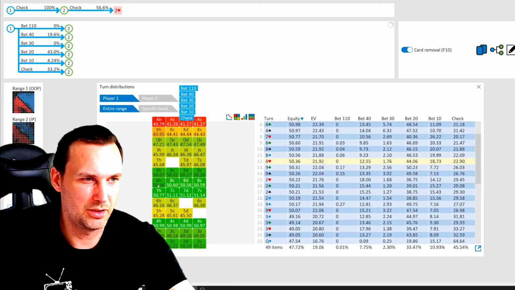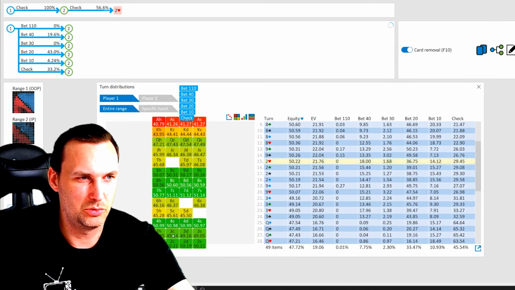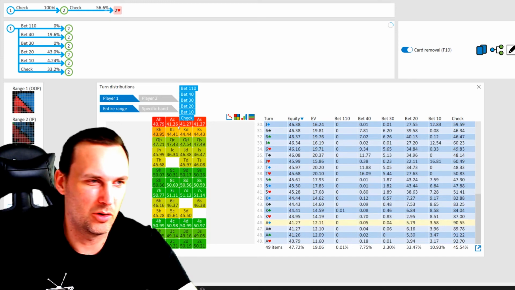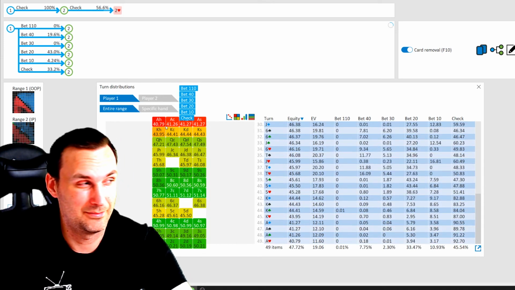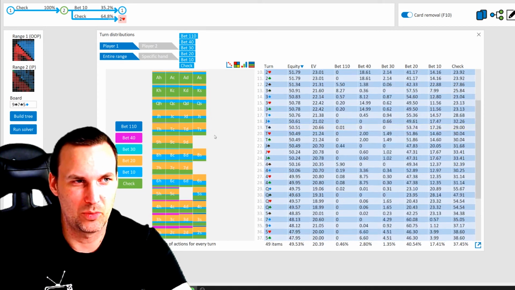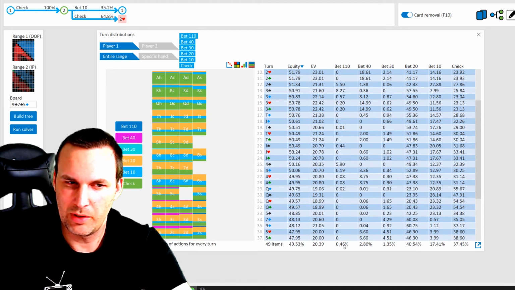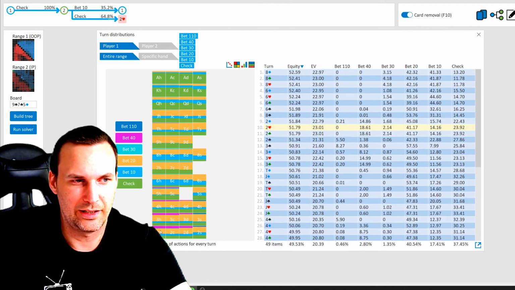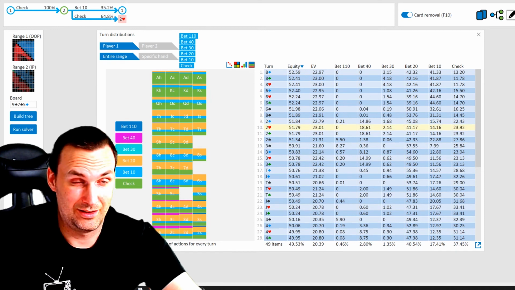Like one of those green ones here, 9 8 5 4 3 deuce. 6 is not so favorable, I guess, because he does check back the 6, and then the overcards get checked back, especially the ace. So the 9 7 5 flush draw flop gets checked back 65% of the time. What happens here? Again, half pot is the size to go. Some smaller, very rarely larger. And again, checking the ace, king, queen boards. Like again, the deuce that I always chose last time is one of the few cards that does get bet big. And that's the blank cards pretty much.